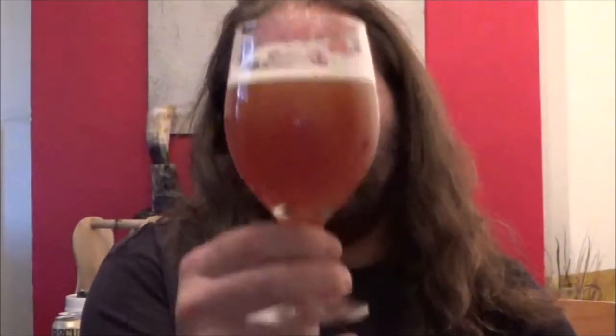Smooth nuttiness. Nice rolling bitterness. The carbonation isn't so heavy that it distracts you from the taste. Nice body to the beer. It's quite dry. Always nice. Then you've got the initial dryness. There's a mild sweetness in the middle. Good malt. Does leave a little lacing on the glass there, look at that. And for a canned beer, that is amazing. Rich red colour.